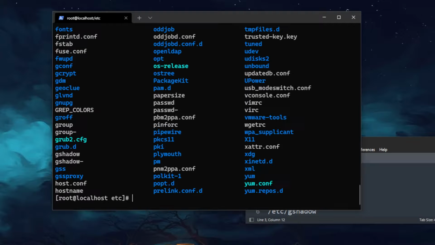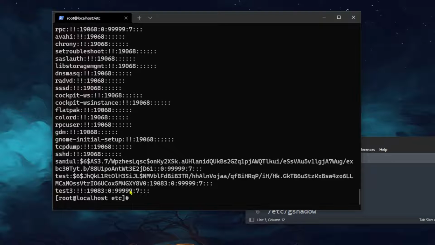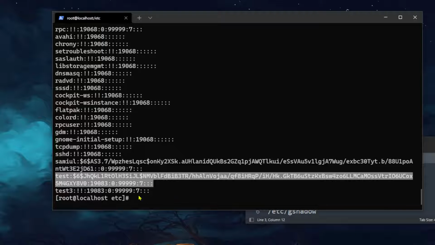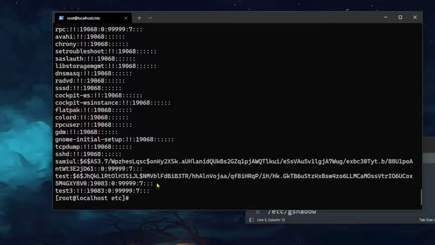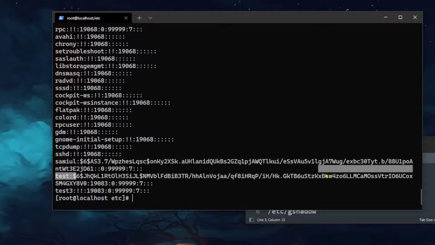Now there are lots and lots of files within the etc folder. So let's just view the content of the shadow file, right? Shadow. Now if you look at the entry, then we have a line for the test user. So this is for that test user. So test, then there is something like a long string, and then colon, then another number, then 0, then something, then something, something.